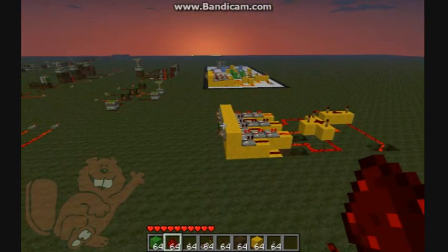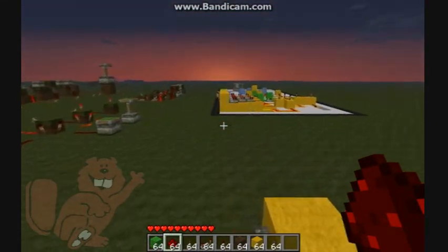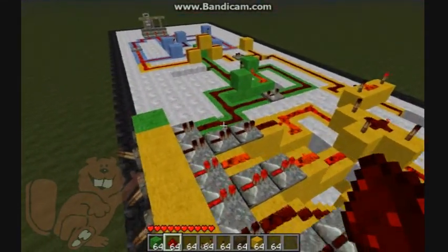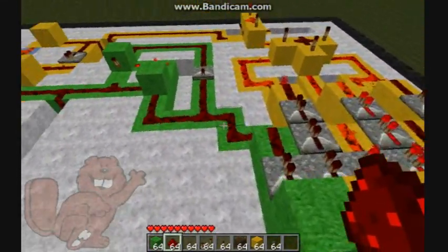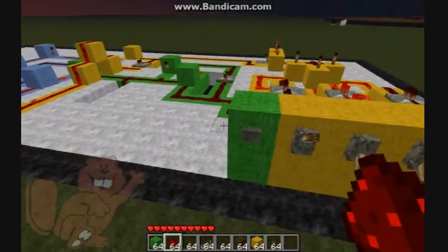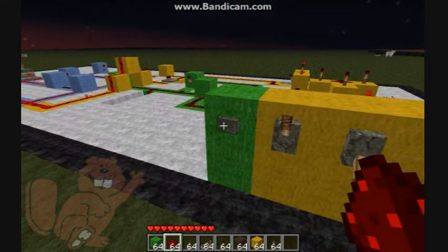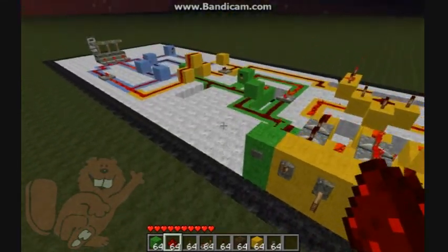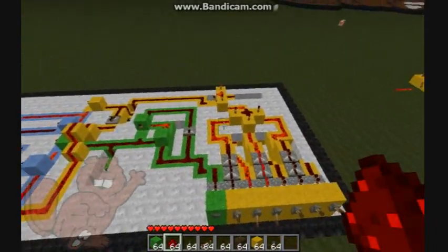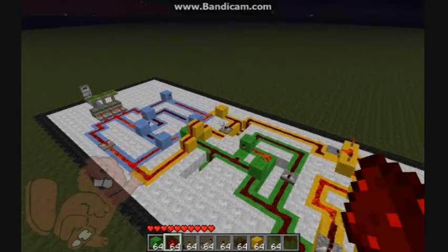Running back over to the drawing, you can see it's the exact same build — button running out with a memory cell and a repeater. If you watch right here, you can see that short half-second pulse. That's it for part three. Part four will build the blue part and connect yellow and green to blue, so you'll see all those connections and how they go together exactly.